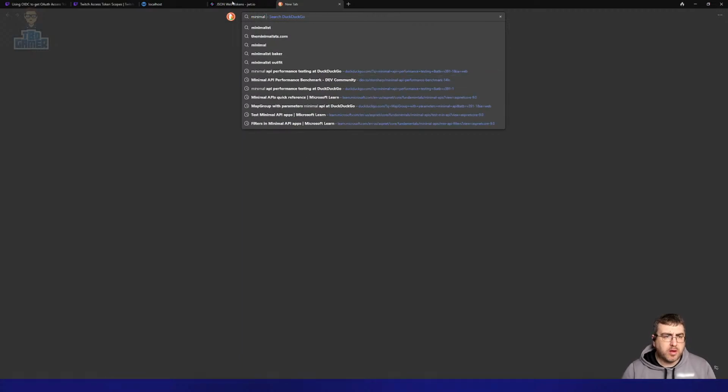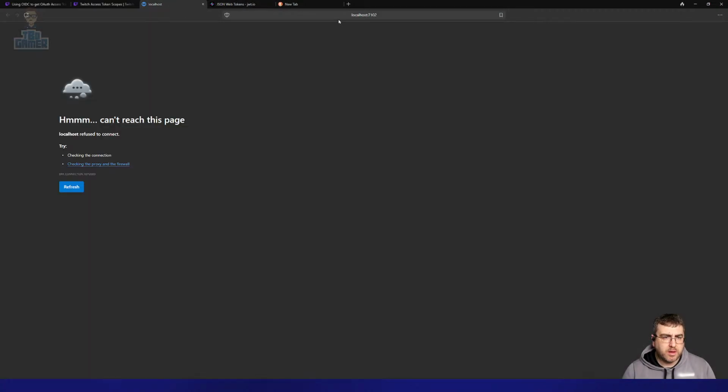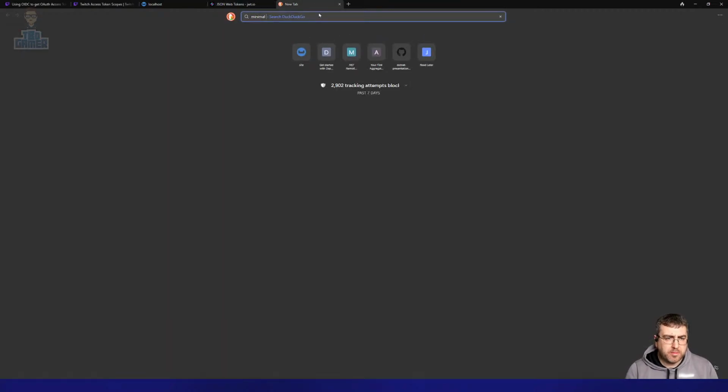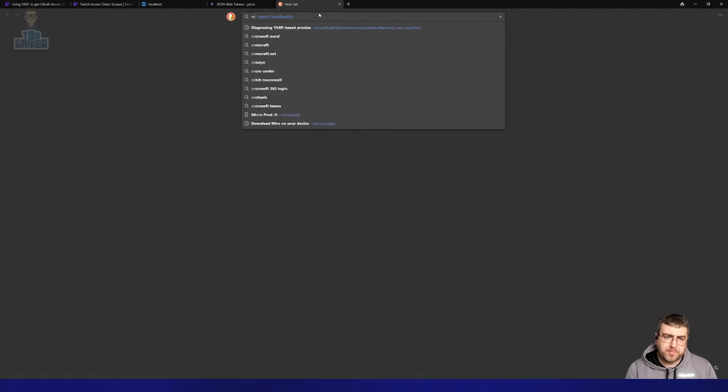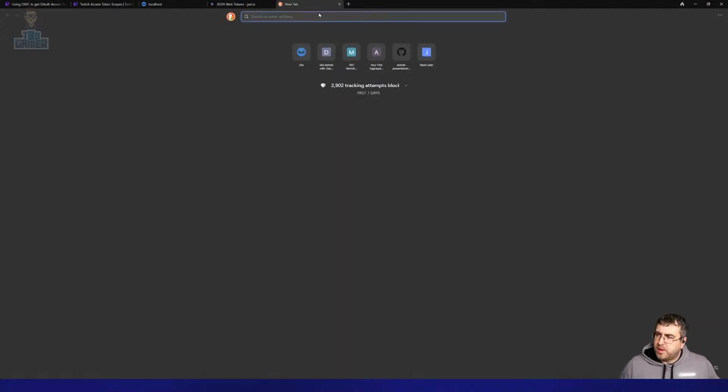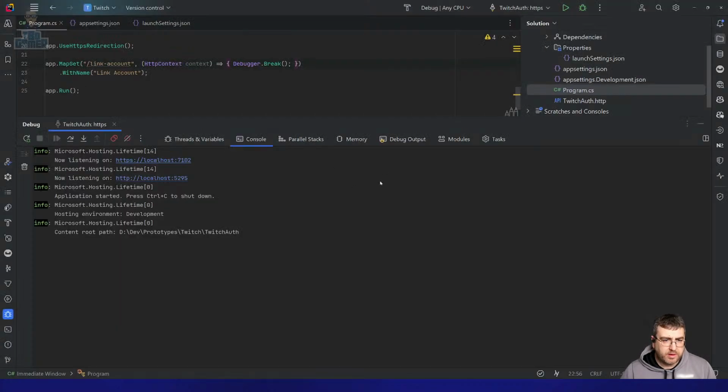Minimal. Oh, hold on. I know why. I don't think it's accepting. What is this? I don't think it's treating it as a query string because that's not a minimal API. How do I deal with that? I think if I change that, well, easily verified, right?